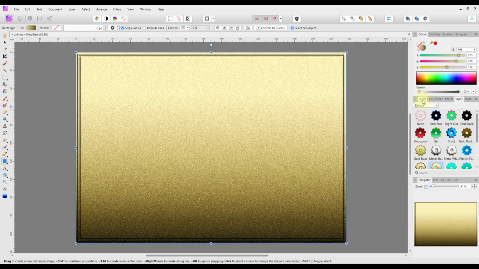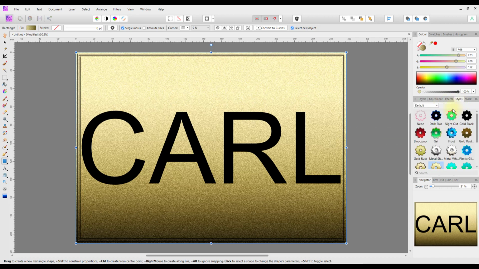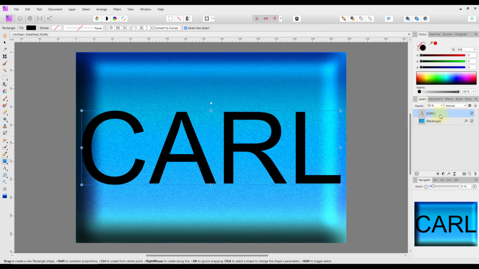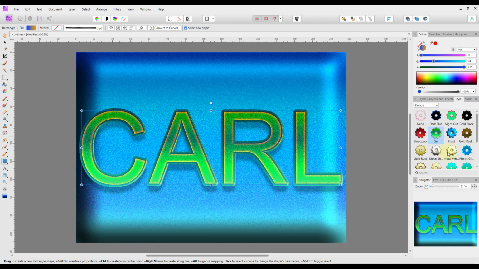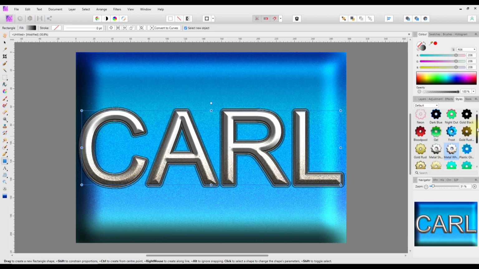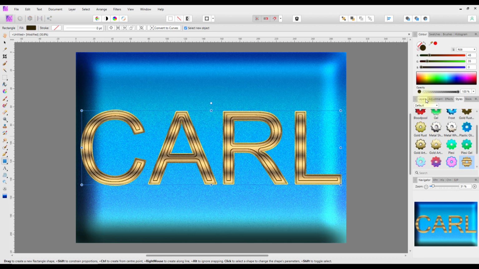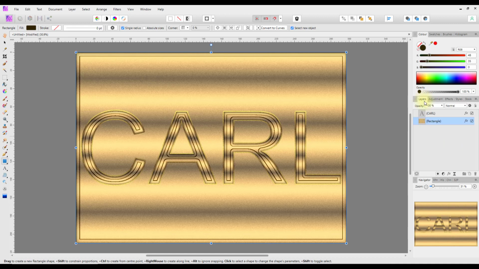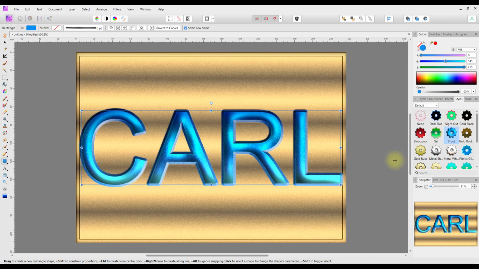So like I said, you can add these styles to the shapes. When you come to the text, the same thing will apply. You just click on the style, and I must still be highlighted on the background. Yes, I am. Highlight the layer with the text on, and then let's try another style on the text. That blue is a bit garish. Let's try that one there. So I'll make sure the text is highlighted, and we'll go for that one.